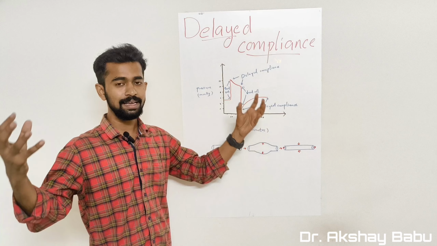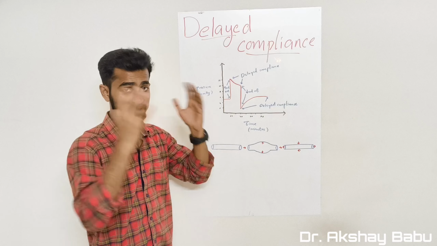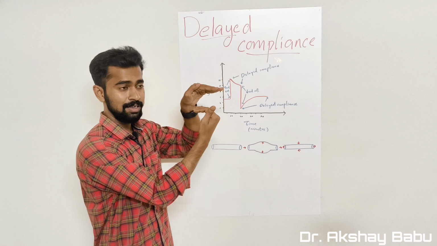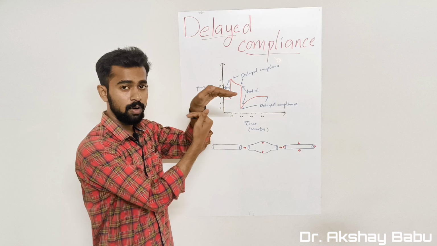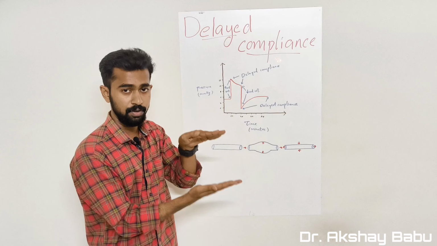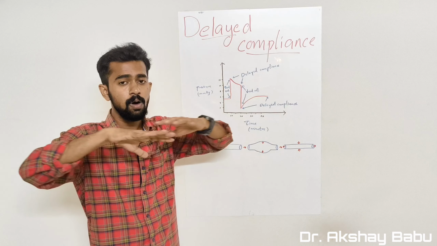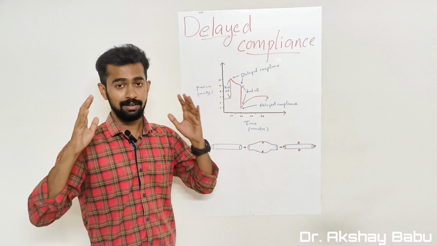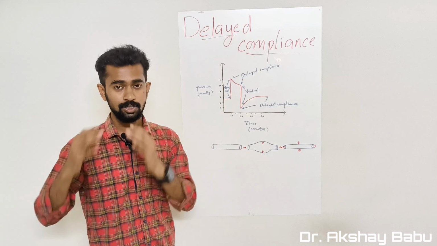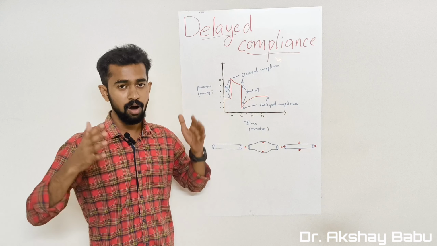So the volume of blood injected has caused immediate elastic distension of the vein, but then the smooth muscle fibers which are present in the vein started to creep at longer lengths. This has caused the tensions to become reduced. So this effect is a characteristic of all smooth muscle tissues, and this process is known as delayed compliance or stress relaxation of vessels. So that covers the topic delayed compliance.